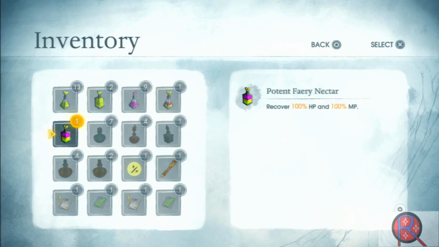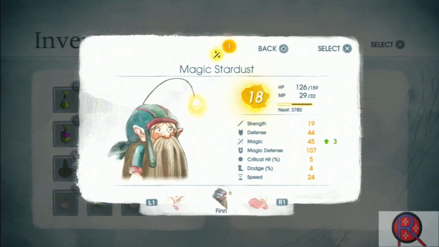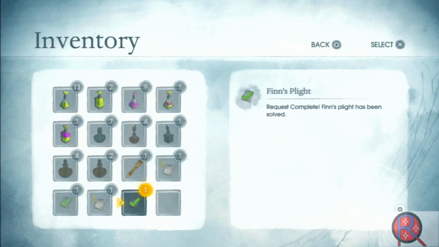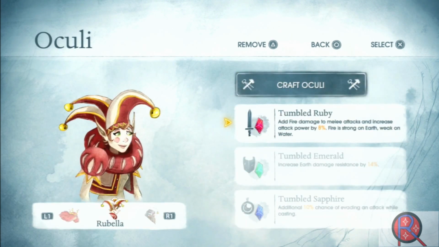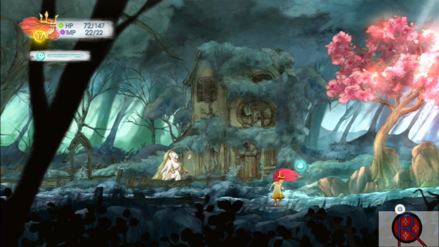Well, not that anyone could... What have we got here? Magic Stardust. Rubella doesn't need to have more powerful magic, really, so... Do we have any more? No, we do not. Alright, Oculi. And let's see... Craft... A faceted tourmaline. It's much more powerful, so let's go for a 50% chance of cause paralysis for 6 seconds.